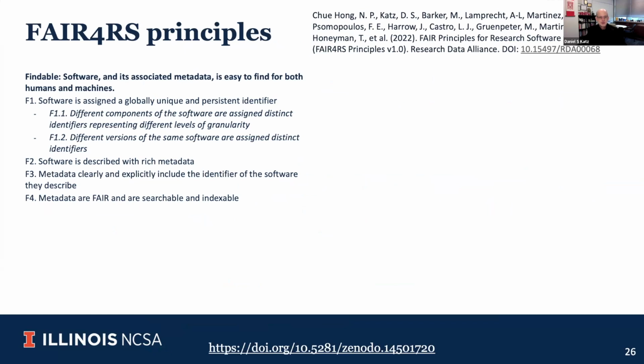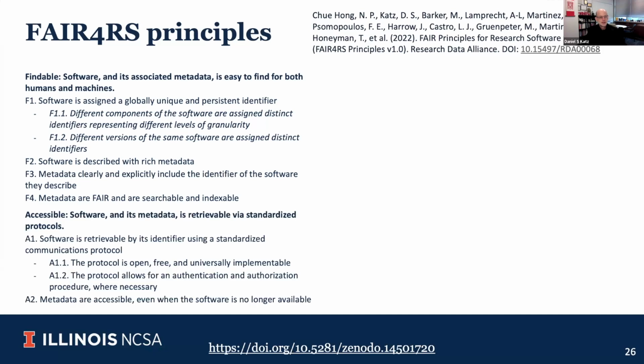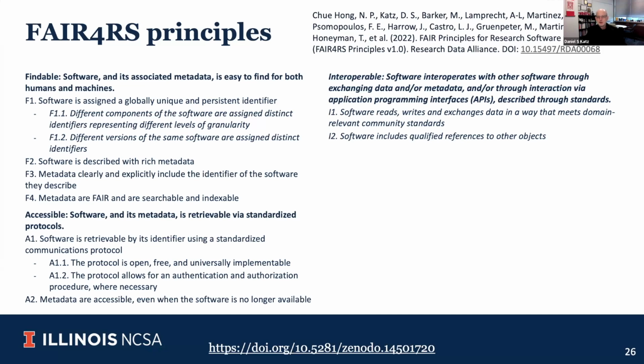I won't talk about these in great detail, but I'll just mention that the parts in italics are the parts that are significantly different than the FAIR principles for data. And so in terms of findability, there are differences related to the fact that software granularity and software versions are key elements of software in a way that is not the same for data. Accessibility is very similar. Interoperability is quite different because we really had to define what interoperability and reusability mean. And the way we defined those in software didn't naturally follow from data.